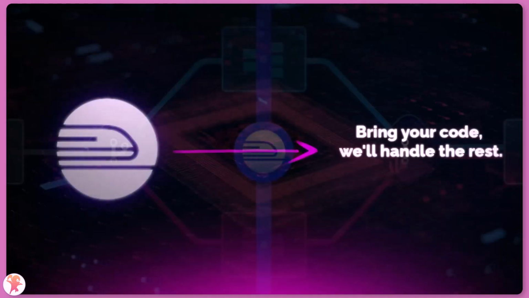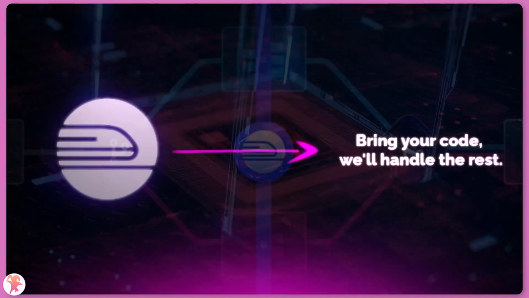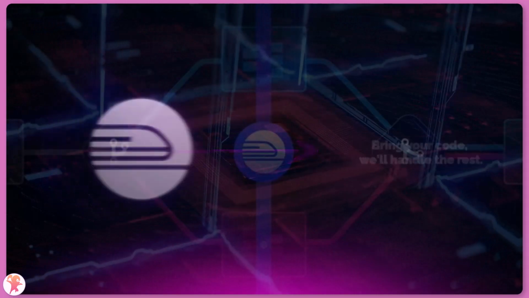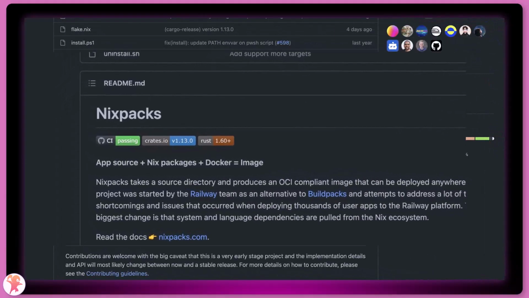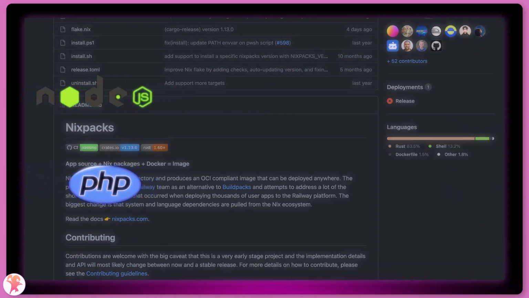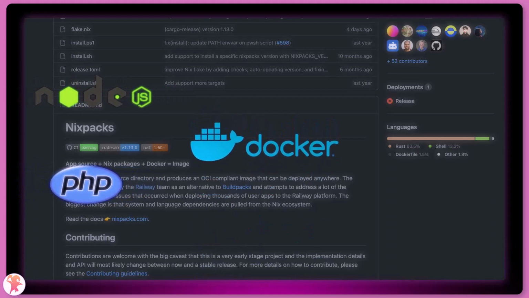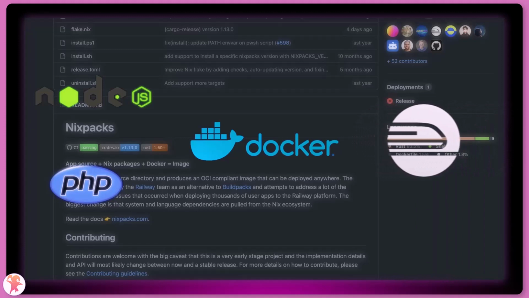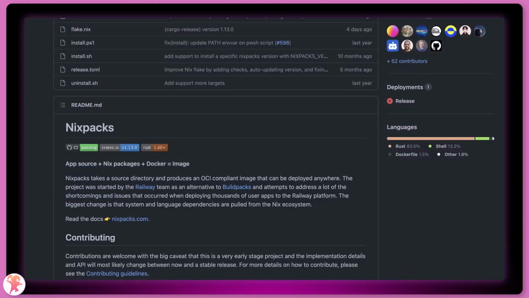So how exactly does it work? Railway does a great job of abstracting all that is needed to deploy most types of workloads. This is achieved by using Nixpacks. To put it simply, Nixpacks are a technology that will scan your codebase and try to figure out which framework you are using. It will then proceed to build a Docker image to run your project, which will get deployed to the Railway cloud. When you connect a project locally or a GitHub repository, Railway will make use of Nixpacks, which they built and open sourced, in order to deploy and build your project.